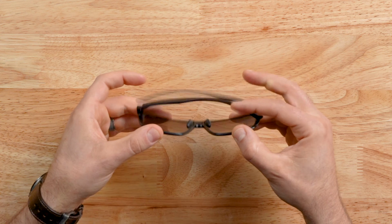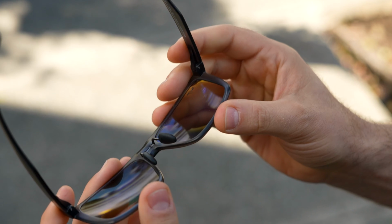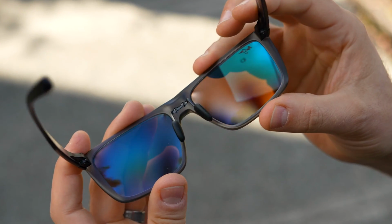Now, one thing to keep in mind is that there's no rubber along the temple near the back. I find that to be an advantage because if you have kind of fine hair like myself, sometimes it catches when putting it on or off, but not really gonna happen with these. Now you may say, well, does that mean they're gonna slip and slide around? Not necessarily. Because of the rubber grip and adjustable nose pads near the front, they get tackier as you start to heat up and sweat, so it stays in place. But again, because they're exceptionally lightweight, these don't move around at all.